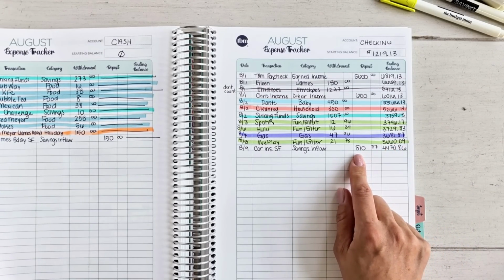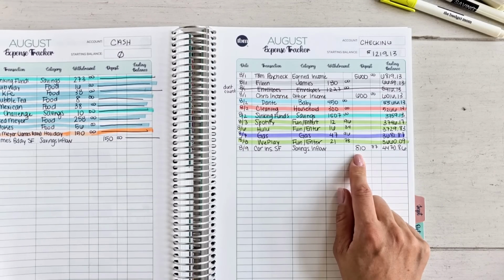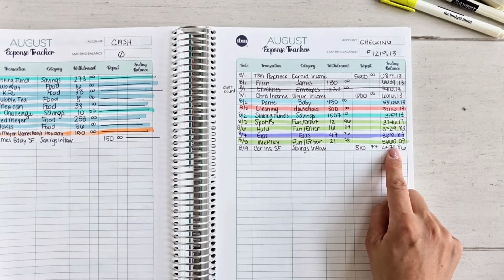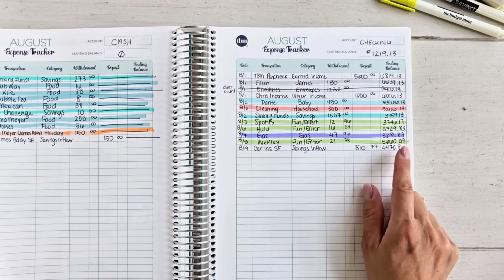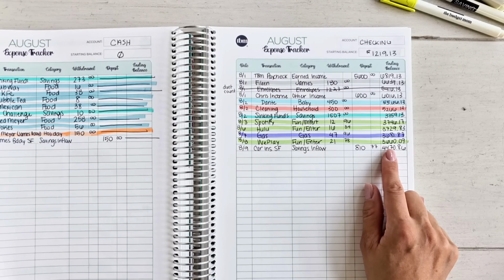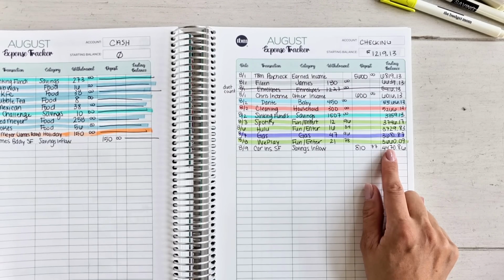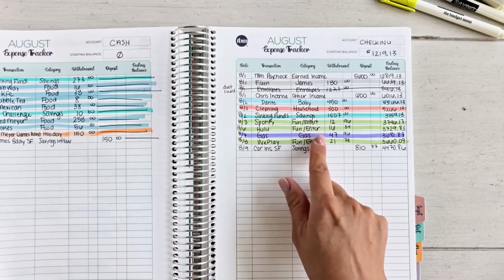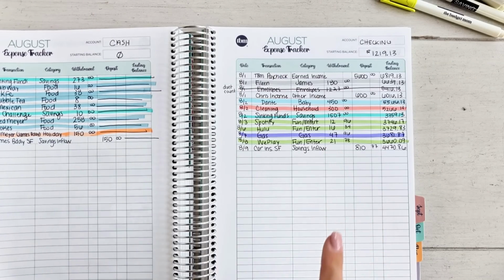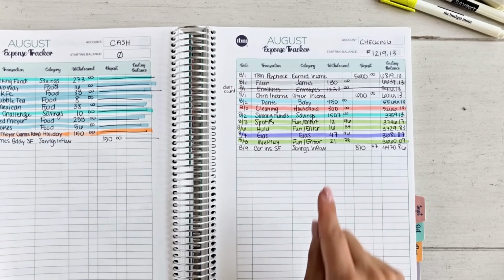Now you might be saying, Miko, well, the amount is $1,088. So where are you going to get the rest? It comes from my checking account cushion. Remember, I always talk about keeping about $1,000 in my checking account cushion at all times. This is part of how I manage my finances in order to give me financial stability. One of the ways we get financial stability in our lives is by having financial options. One of my options is my checking account cushion. This is a perfect example of why I have it.